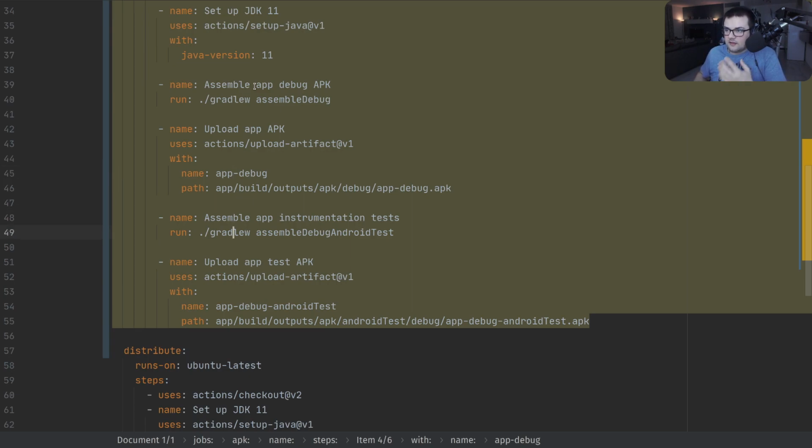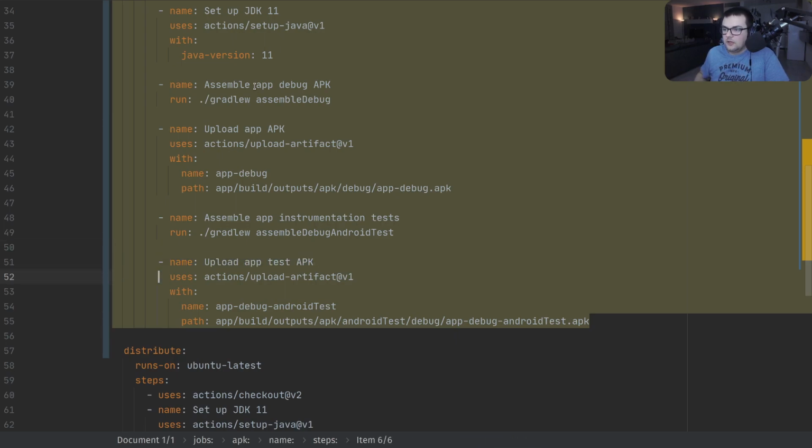Now we also have to assemble the tests APK, which is here named assemble app instrumentation tests. And the command for that one is assemble debug Android test. And that one's gonna create a different APK, which is the testing APK. And we also have to upload that similarly as we did before.